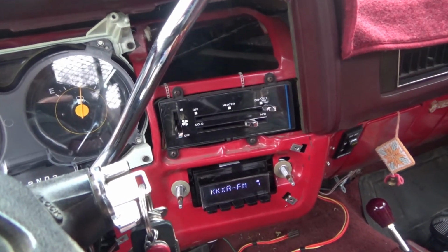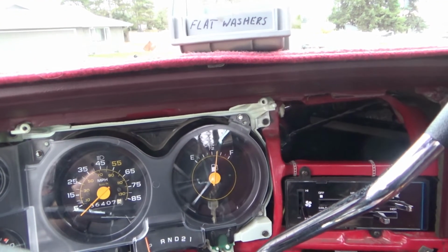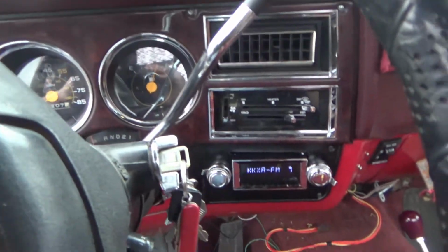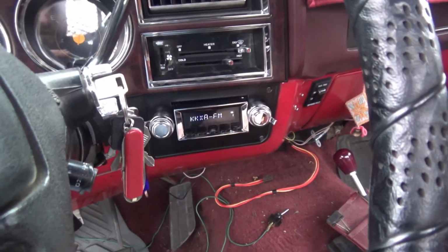Alrighty, well, I'm going to put the bezel back on the dash, get that buttoned up, and then we'll go from there. Moving right along. Ooh, we're done. Thank God. It's cold out here. All buttoned back up, looking good. Gotta get those wires tucked back up. That's all for the air conditioning stuff that this truck doesn't have anymore.